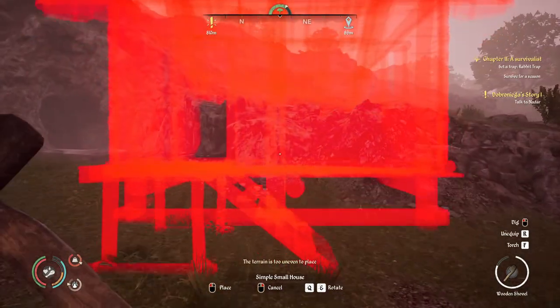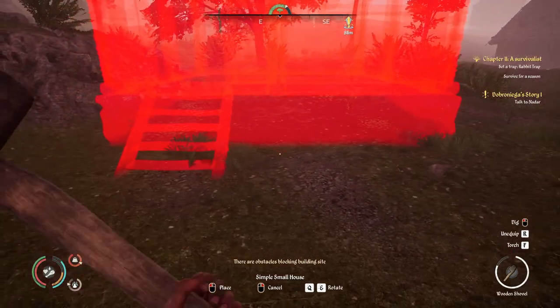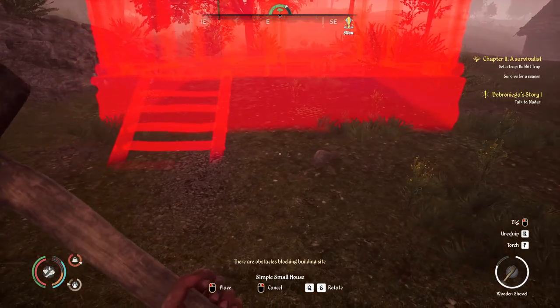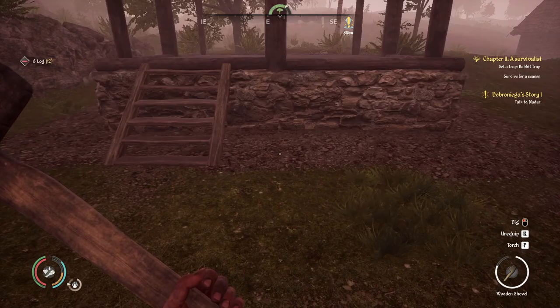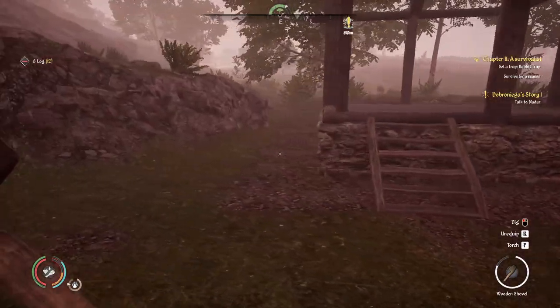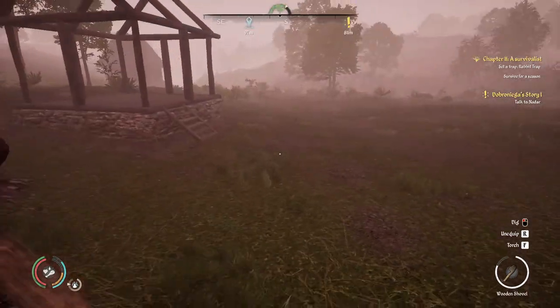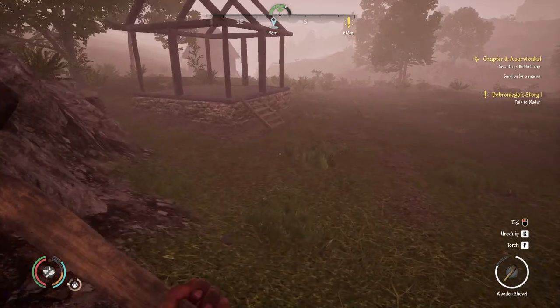And I wanna line it up so it's kind of equal with these cliffs right here, and as close as I can to them. I wish you could really zoom out better when doing this. So that looks like an okay line to me. Yeah, that's kind of okay.